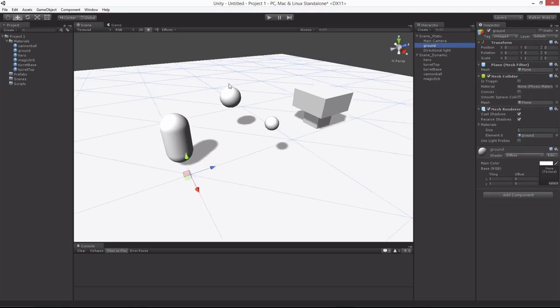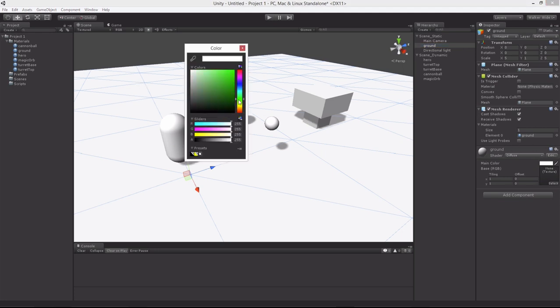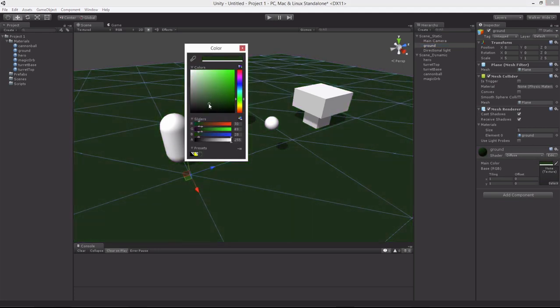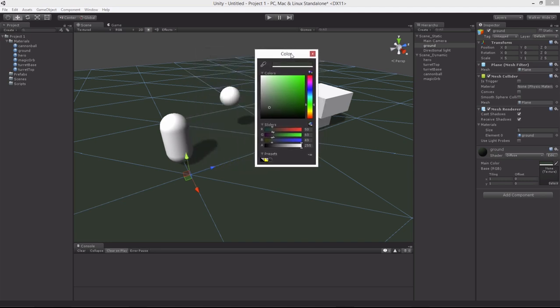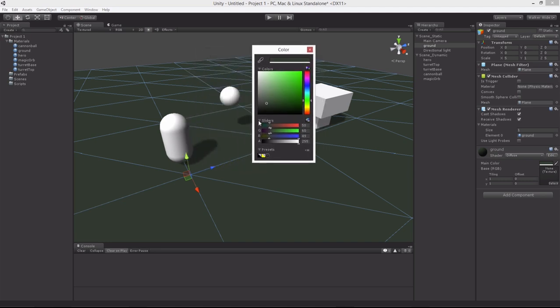Now with each one of them assigned, let's go ahead and place in a color. The ground, let's just do kind of a dark green, and we'll do a little bit of a faded color to it there. If you want to go by numbers, I'm just going visual, just looking at it, but the numbers we've chosen for this are 50, 60, and we could tie it off with 50 there.